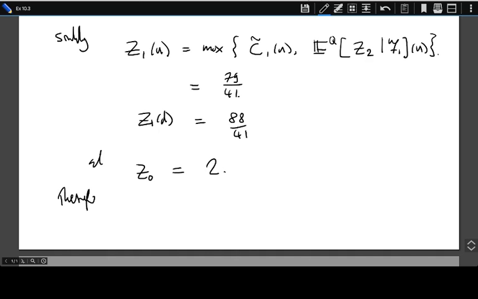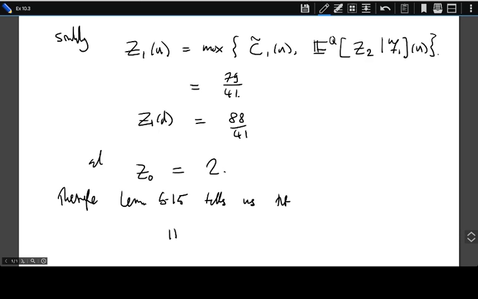Therefore, a lemma in the lecture notes, which for me is lemma 5.15, tells us that the arbitrage-free price of the option, which I will now just write that put again, just to remind us what it is that we're talking about, is equal to the value of the Snell envelope at time 0. This is the statement of the lemma, and that is 2, and that is therefore the arbitrage-free price of the option at time 0.